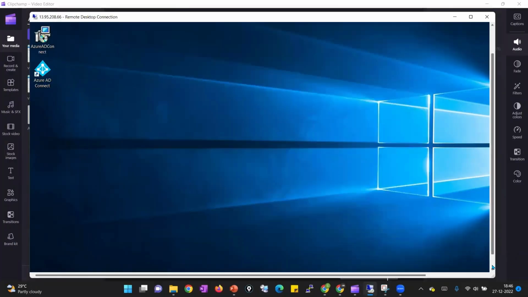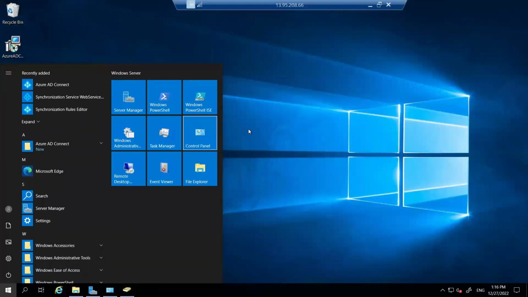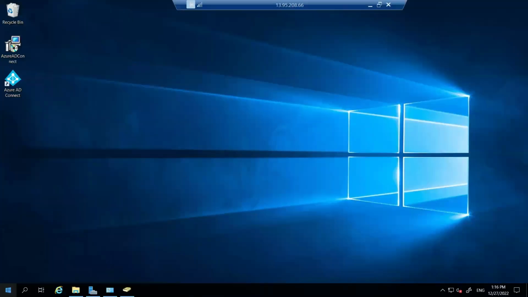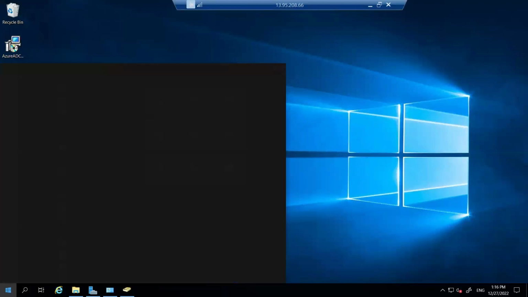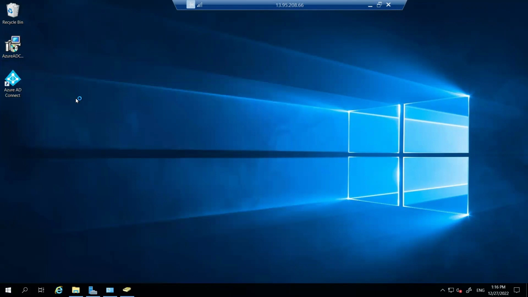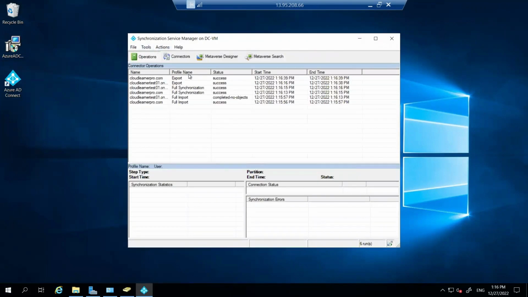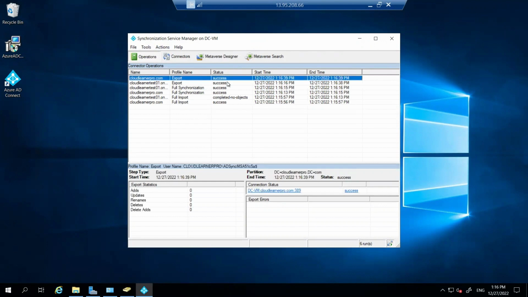Now I'm going to show you the service that is used for the sync between on-premise and Azure Active Directory. For that, I'm going to the domain controller start button. I'm typing sync. You can see the synchronization service. Once I click on that particular application, it will launch like this, and you will see there is some domain name here, and it is performing some operations which are showing as success.